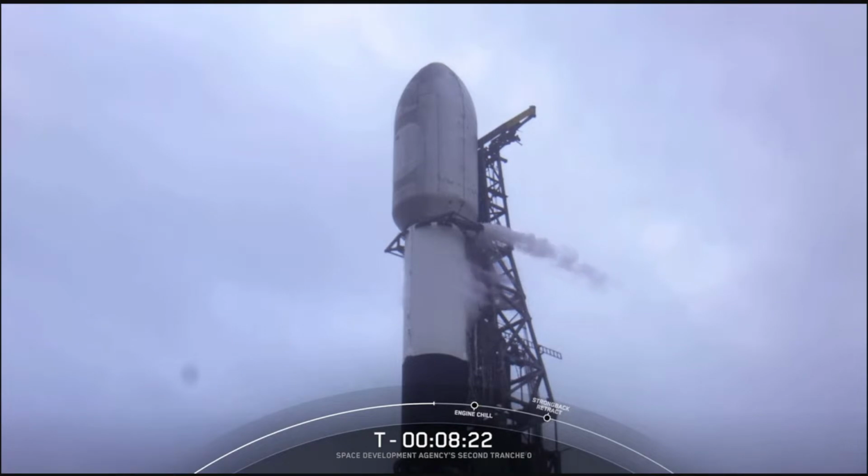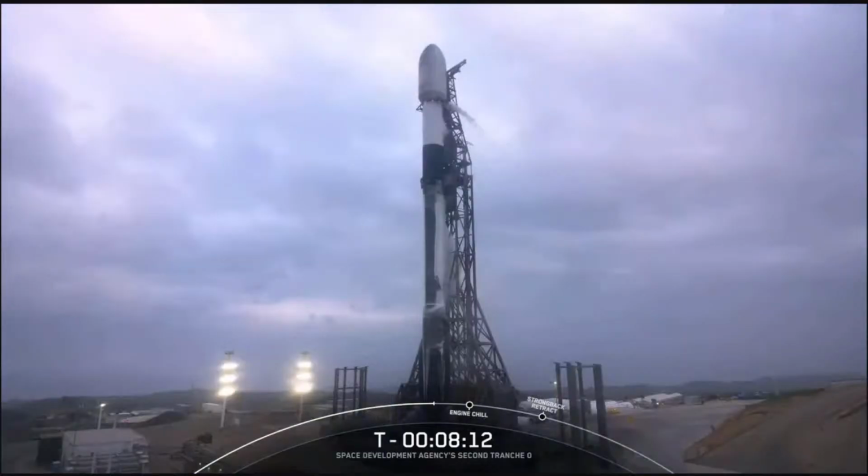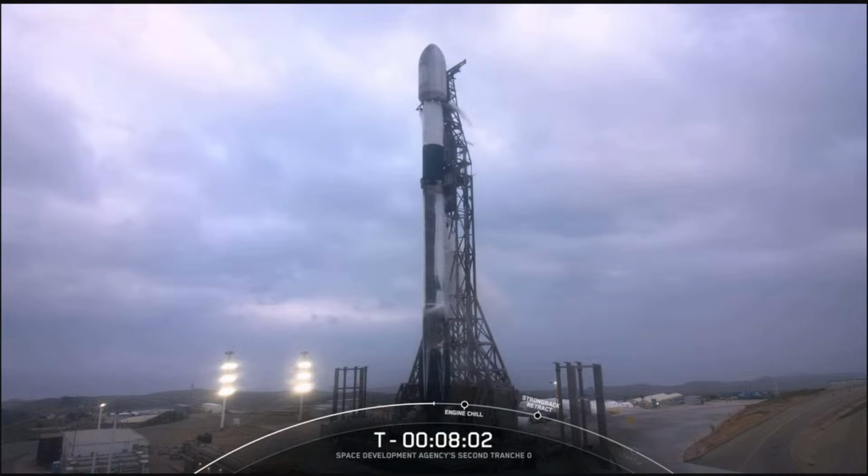Now, while on Earth, the fairing's primary job is to protect the payload from contamination, and then at liftoff and through ascent, the fairing will also shield against aerothermal loads and heating. Once we reach the vacuum of space, we will jettison the fairing, and the second stage will continue on its journey to orbit, carrying the payload. The fairing halves supporting today's mission are both flight-proven, with one half flying for its 5th time and the other flying for its 8th.